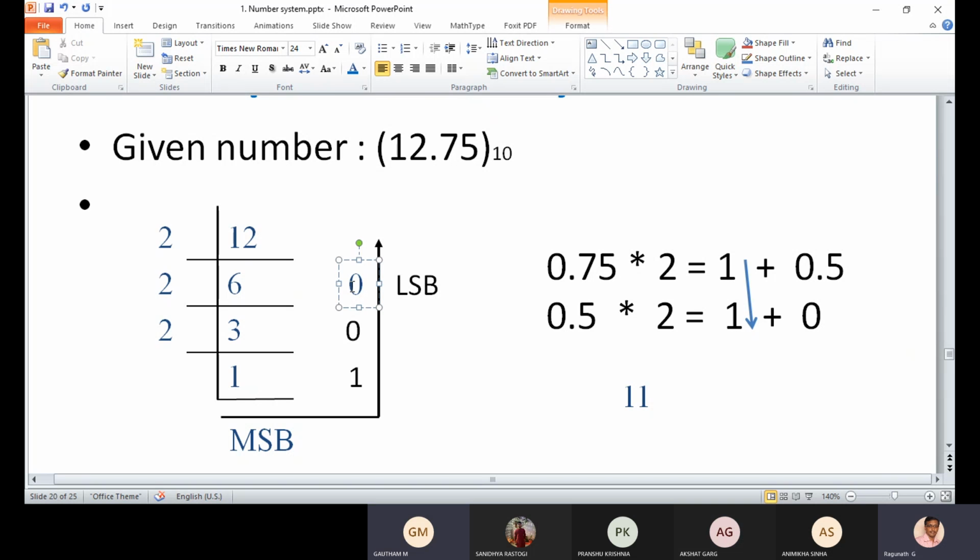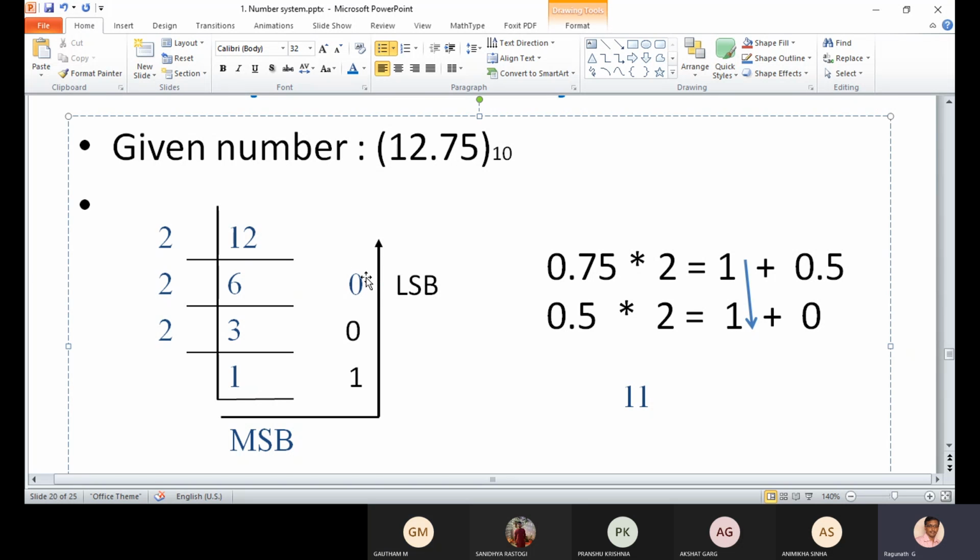Okay. Now if you go for the bottom up approach, what will you get? 0 C, nothing but C. Am I correct? Yes, sir. Because there is no quotient here, only the remainder. 16 is greater than 12. So you will have only the remainder, you won't get the quotient.